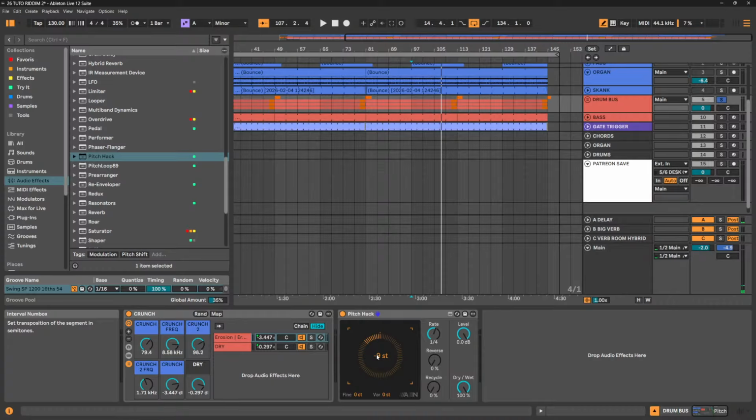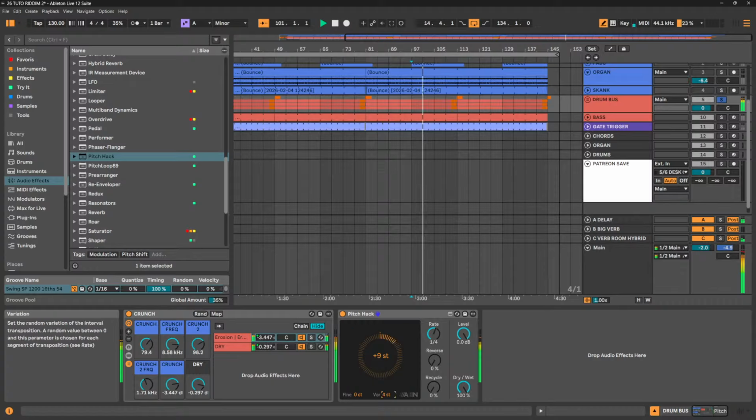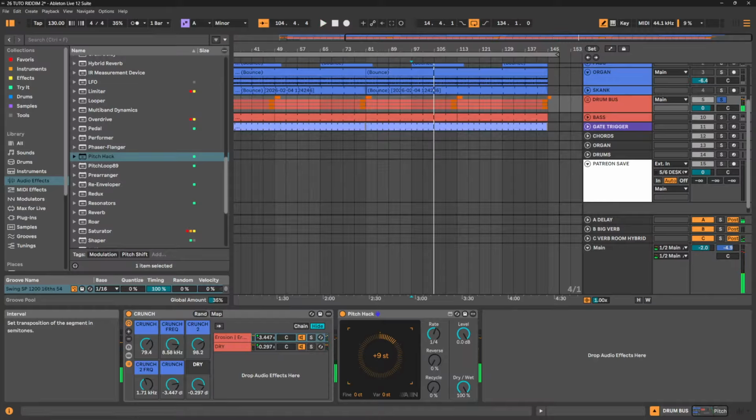It's a time stretch, in fact, because you see that it changed the speed of the original drum. Okay, so let's set it to a common value of 12. We have the same rhythm twice as fast.